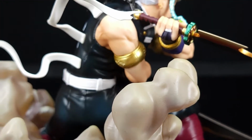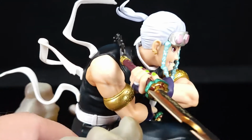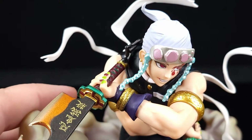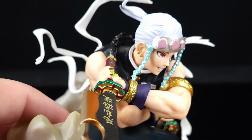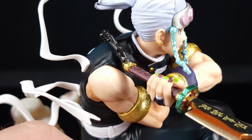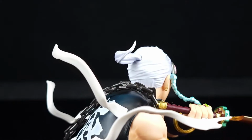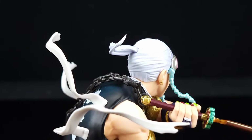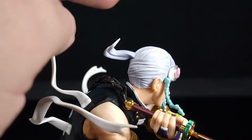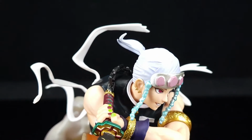All right, let's come back up here. Look at the back of his head. Yeah. And he is wearing a little glove gauntlets here. It's got one little ring holding it up. And then he's got a bracer/bracelet right there. The weird thing is his hair is that color, but it's also a head wrap at the same time. That's one thing I was always confused about: is that his hair, or is it a head wrap? It is technically kind of both. So there is a head wrap there, as far as I can tell, but there is also hair. So, it is what it is. It's still fantastic.